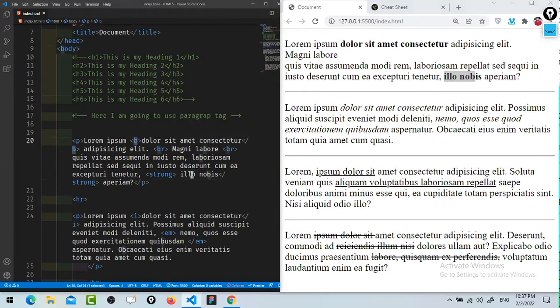Still it is supported in newer browsers, but whenever you are working with accessibility support and you want to make your web page accessible, a screen reader will not be able to identify the bold tag. They will understand the strong tag. That's why I'm saying always use the latest tag which they have released in the HTML5 version. The strong tag you can use.